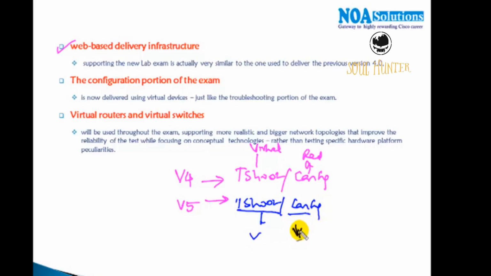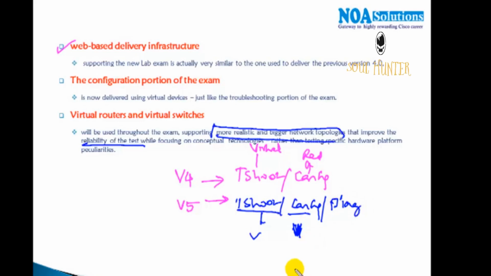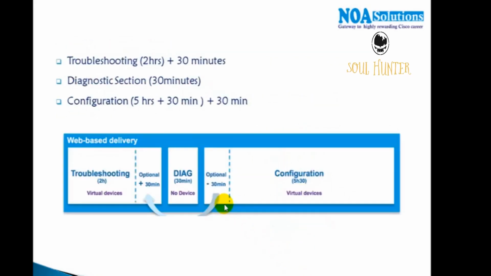So even your configuration section is tested in the virtual environment, which will be used throughout the exam, and which supports bigger and more realistic topologies that can improve the reliability of the test. So that's the main focus here. And apart from that, you have one more section called the diagnostic section, which is added in the new version of the CCIE exam. So let's get into more detail on this.